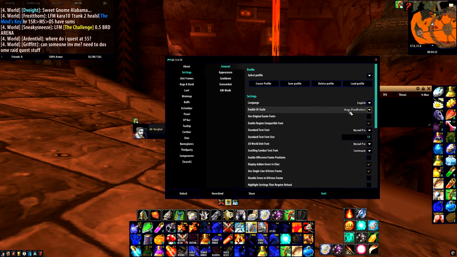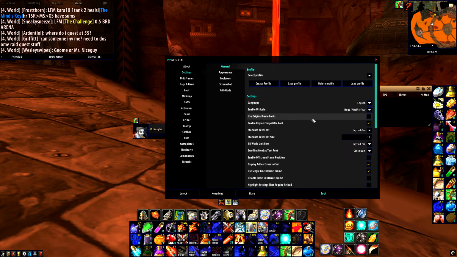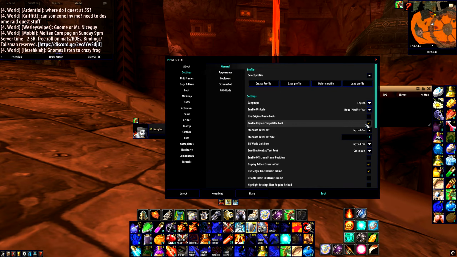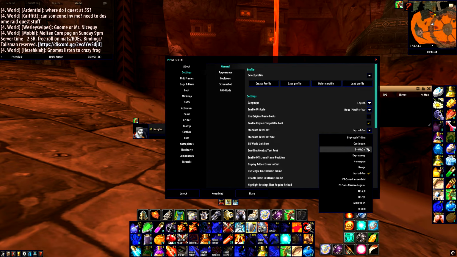I like to have it huge, pixel perfect. Use original game fonts, this is if you want to use Blizzard fonts. Enable region compatible font, you can tick this. I like to have it ticked. Standard text font, you can just replace it with whatever you have.